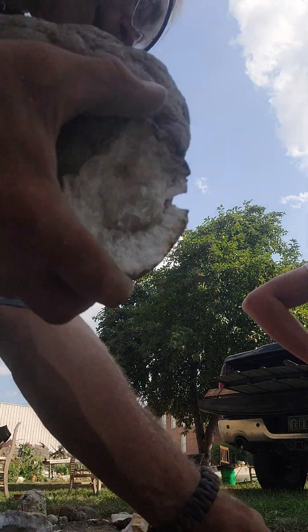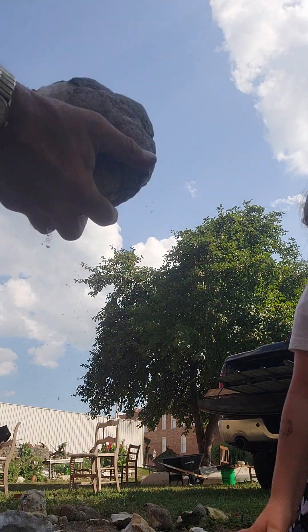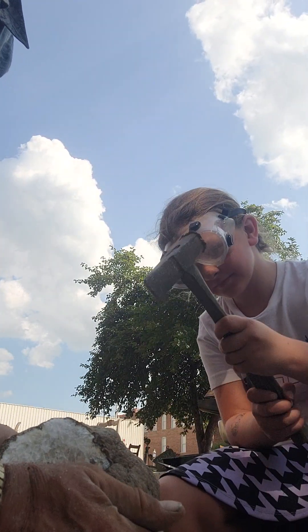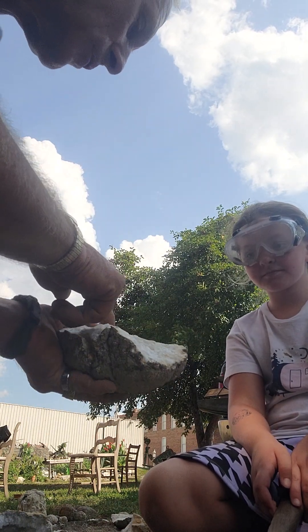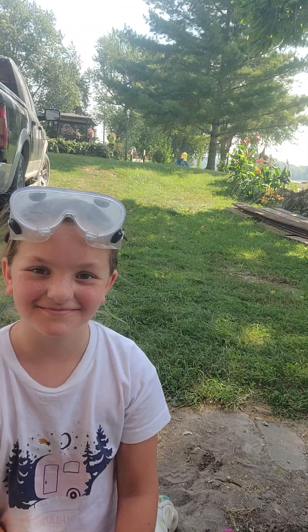All right then, get your little hammer out. So we got from here to here, so beat it real hard right in there. We'll go ahead and set it down even. It's coming. You got it. All right, hold it apart. Pretty cool. So it had the narrowest of hollow spots. See how the crystals were actually growing together? But because we hit it, we at least get to see some pretty cool crystals. Pretty awesome. Tell them how much fun you had. I had so much fun. It is a lot of fun. Cracking geodes can't be beat. Come see us.